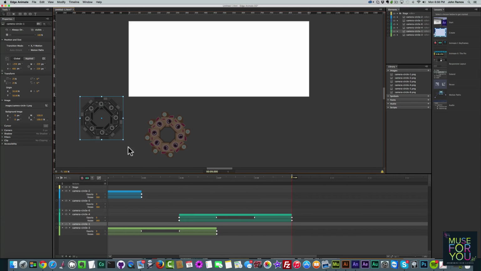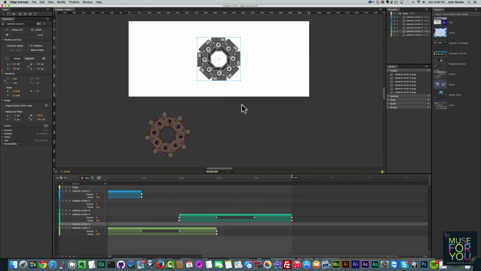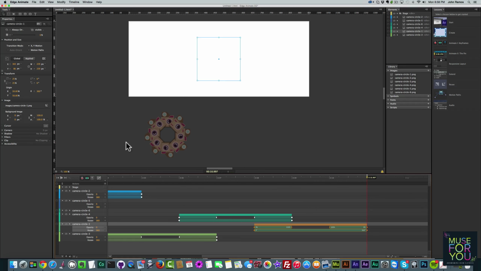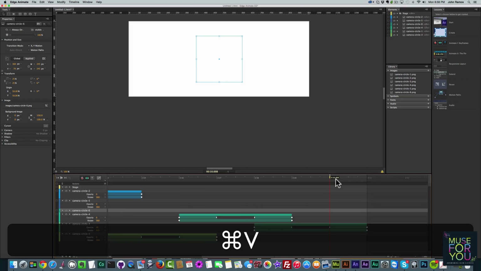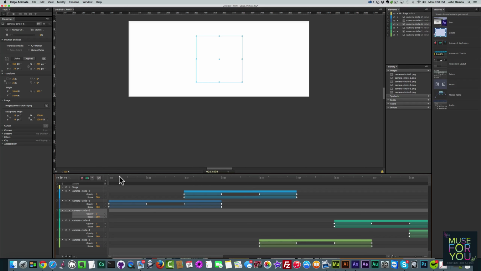And then we'll do this black one here. We'll center it in the stage. Perfect. And then at the 8 second mark, hit Command V. And then this last one here, center it in the stage. Perfect. And then at the 10 second, Command V to paste. And that's it. So that's our animation.